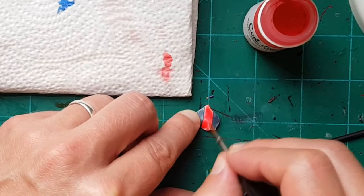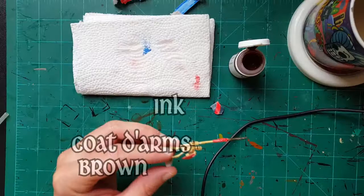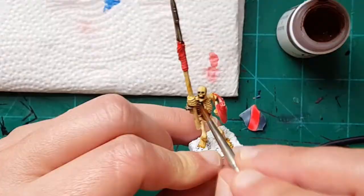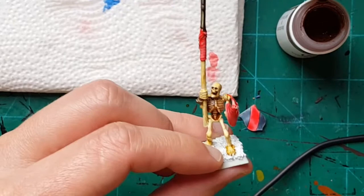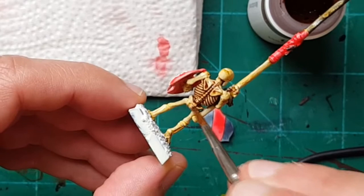And now I'm going to do another wash, a darker one, on some places in the skeletons. So I'm going to use this brown wash from Coat d'Arms, and I want to water it down so it just goes into the recesses of the bones. As you can see, I'm doing it mostly on the ribs and places like that, fingers. There is some extra texture.